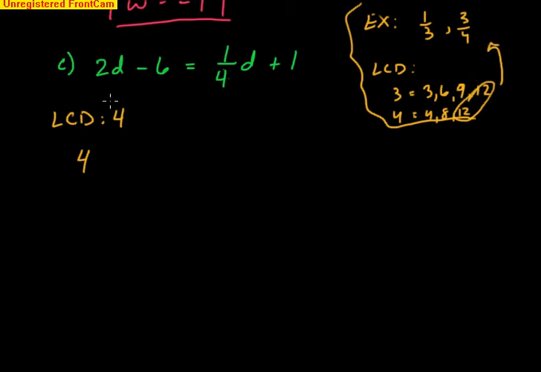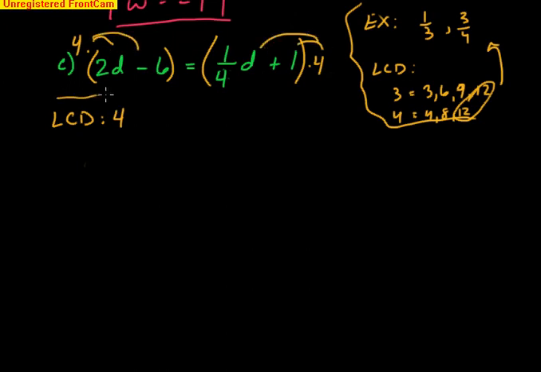Okay? But we're here, where there's only one denominator, and it's a 4. So we're going to use that 4. Once you've identified the LCD, you are going to multiply everything in your problem by 4. So we're going to take the left side, times it by 4. We're going to take the right side, times it by 4. And it's a big distribution problem. So I'm going to, this is separate here.